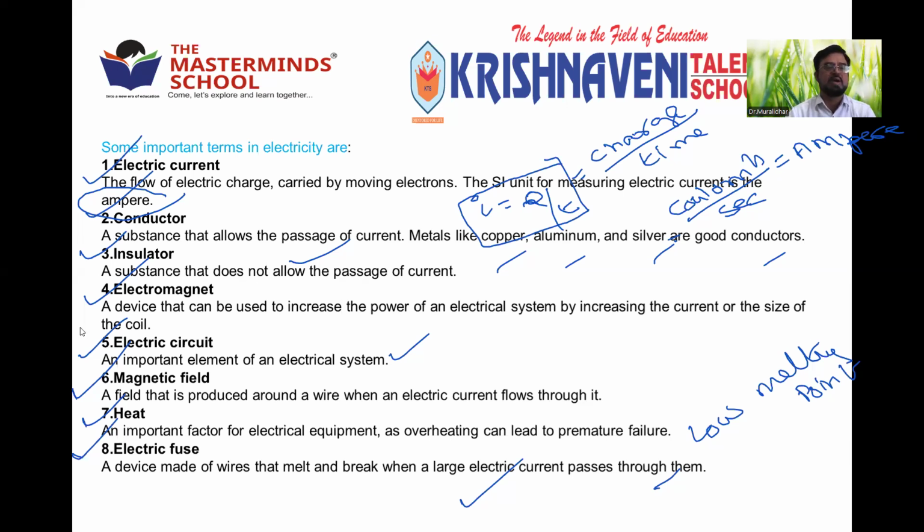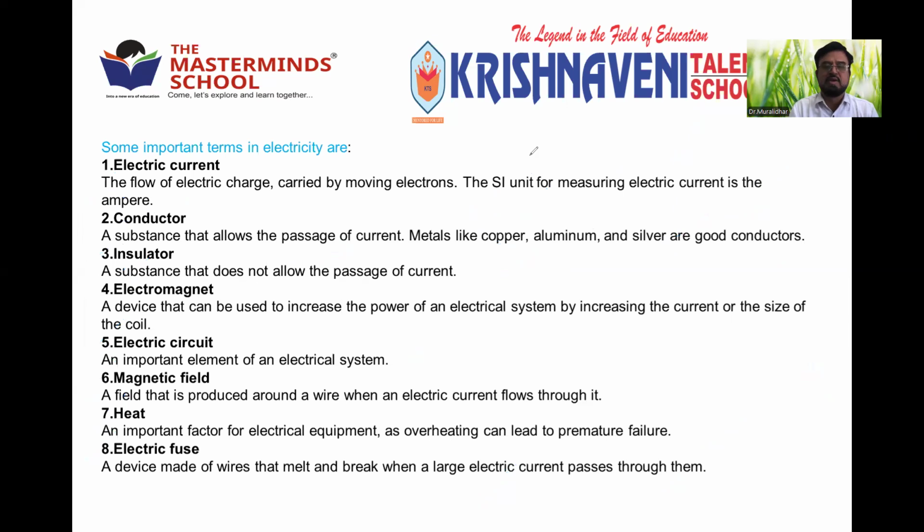These are a few terms you'll come across. Similarly, you'll come across EMF, which I told you already, electromotive force. The energy is supplied by a source. We have so many sources of electricity, like cell, battery, Leclanche cell, bichromate cell, dry cells, and generators, inverters, transformers. All these have the capacity of supplying electricity. That energy is called electromotive force, which is measured in units called volt. The scientist's name is Volta, so it is named volt.